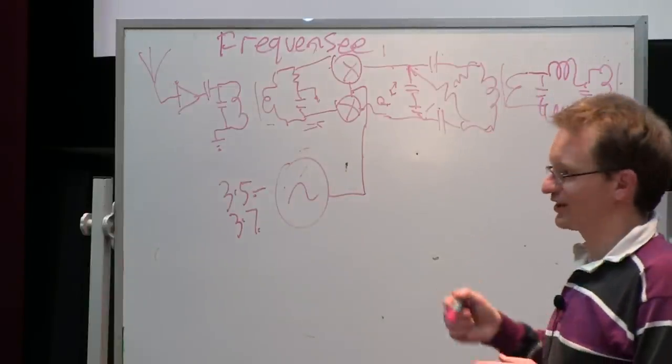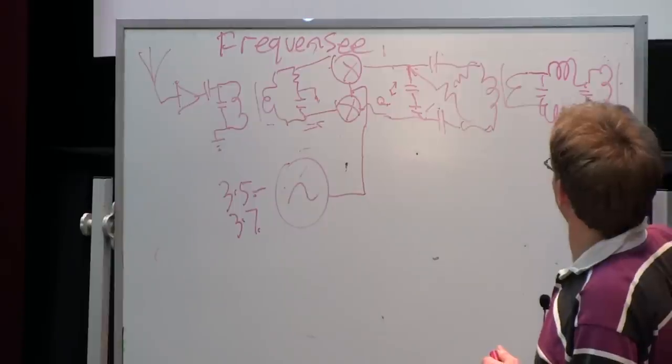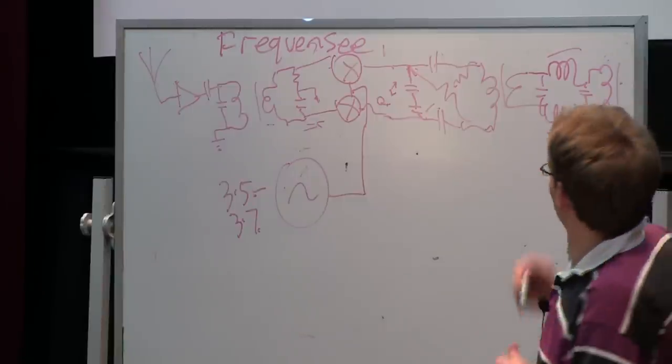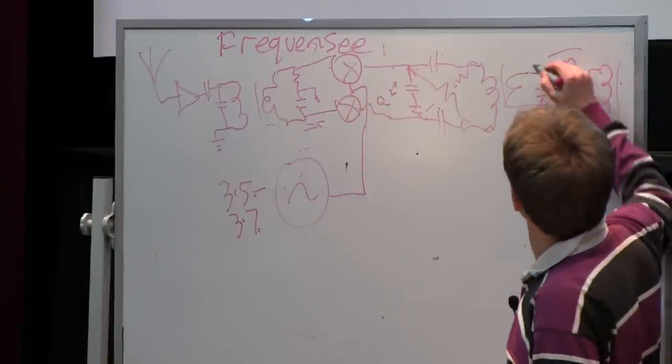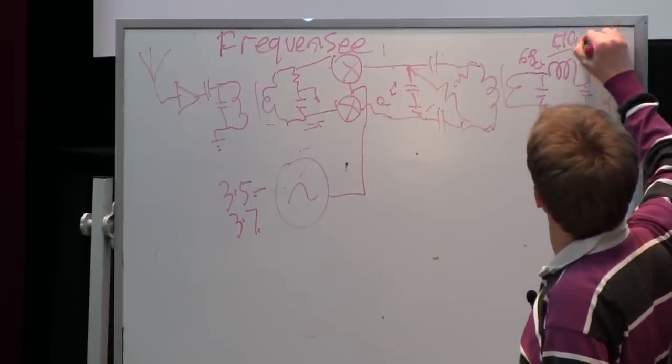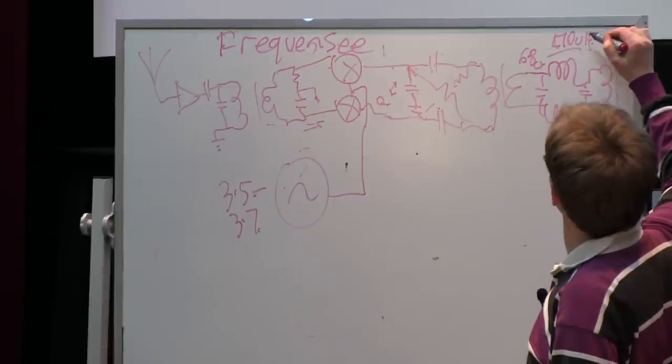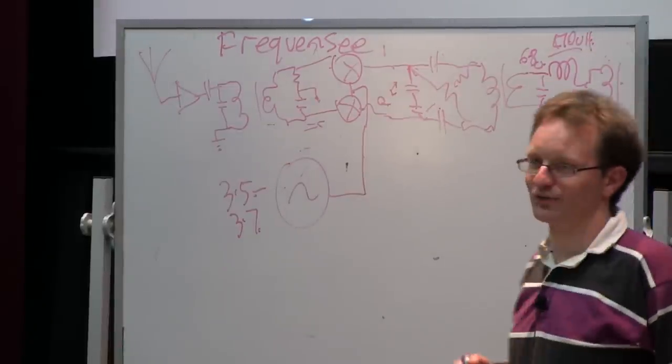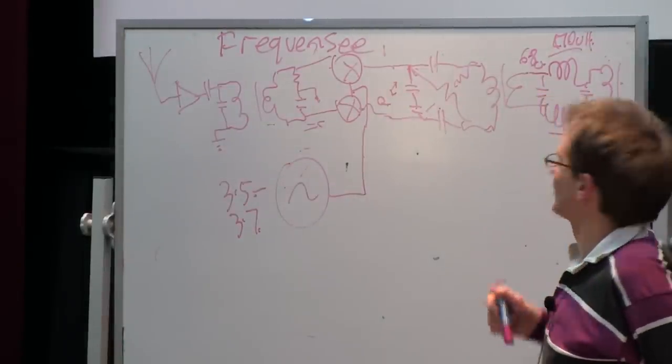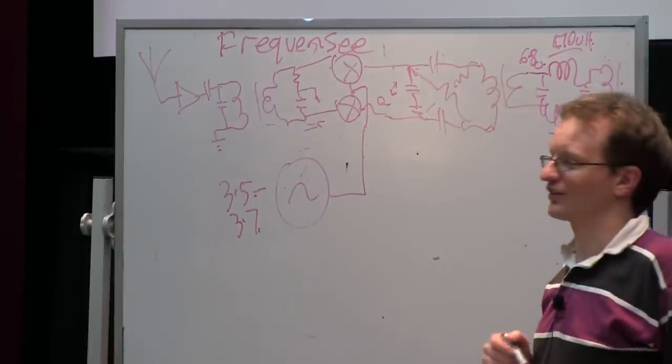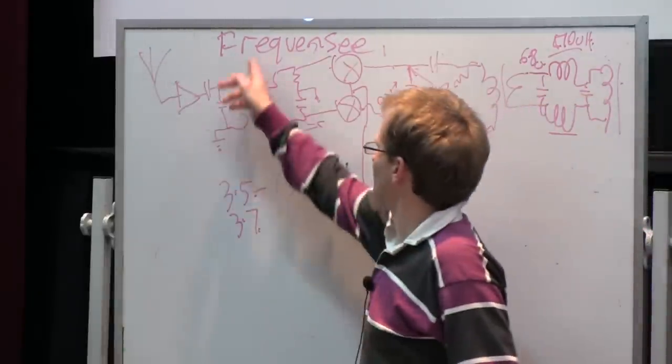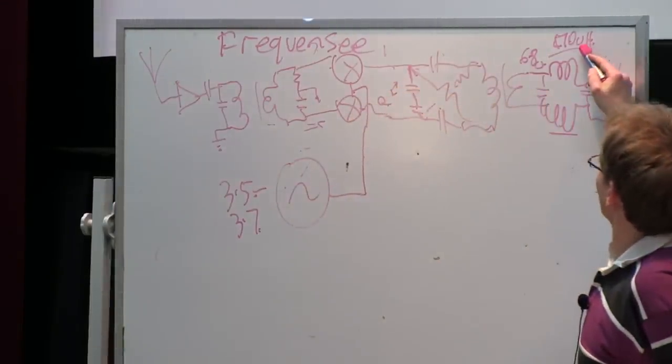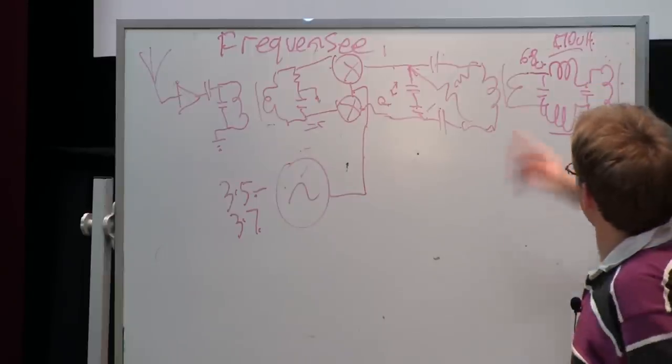SP5AHT used toroids that you wind hundreds of turns of wire and you've got big lots of millihenries of inductance. He had to do that because his audio was at a fairly high impedance. I found that if you've got speaker transformers, 1K to 8 ohm, and if you did your audio filtering at 8 ohm, then you don't need very big inductors. You can buy RF chokes from JCAR for a 3kHz low-pass filter at 8 ohms. Their RF chokes used to be like $1.75 each. I've noticed that just in the last few weeks they've cut the prices. Now you can get RF chokes for about 50 cents each. I use them a lot for front-end coils because you don't need to wind toilets and things, in receivers and in this case as an audio filter.